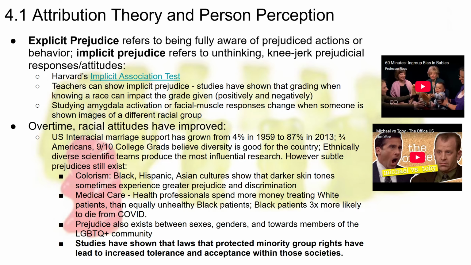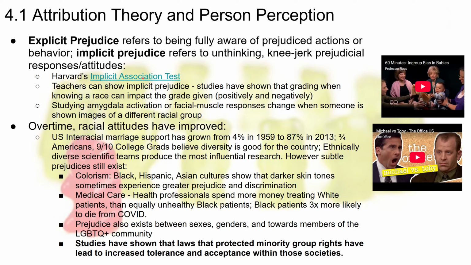Two types of prejudice we have here are explicit versus implicit prejudice. We can act in prejudicial ways without really knowing that we're doing so. We can be blind to the fact that we're acting in a negative way towards, again, a certain group or people or situation. Explicit prejudice refers to being fully aware of your actions, knowing that you are being prejudiced and discriminatory, eventually maybe. Implicit prejudice is when you're not as aware that you might have some prejudicial thoughts or attitudes. A way to test this out is through Harvard's Implicit Association Test.